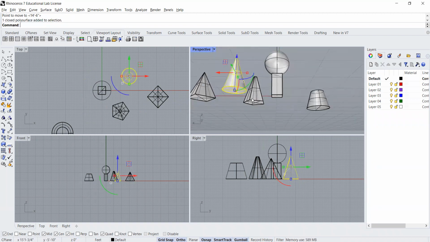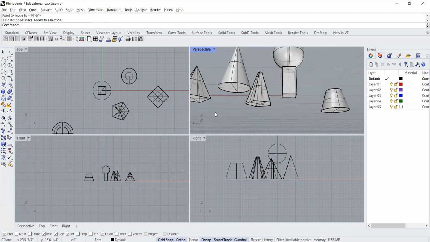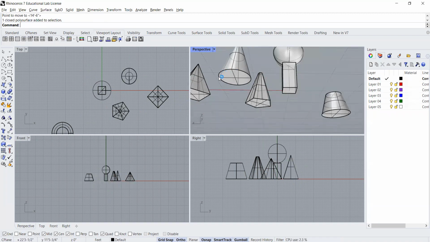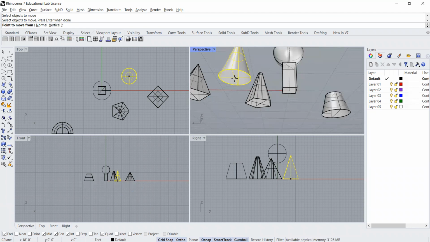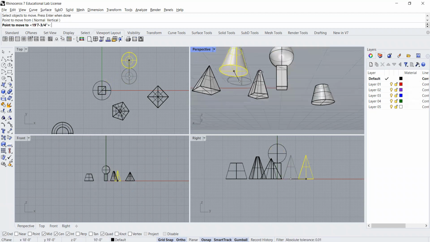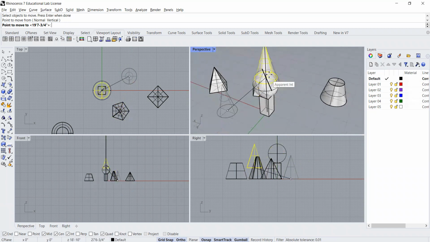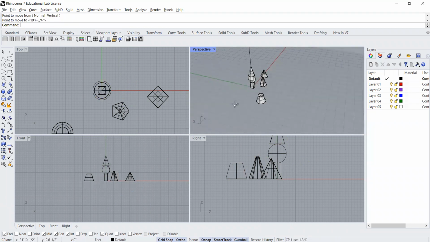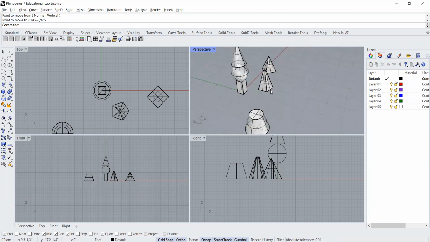If I want to put this cone on top of the sphere, I basically am going to need to select the center point of that surface. So center is already checked. And I can move, pick the cone. I will hover until it's found the center, which it has. Again, I'm looking at the other viewports to check and make sure. Right. Now I'm going to orbit around and place it on the quadrant point of the sphere.